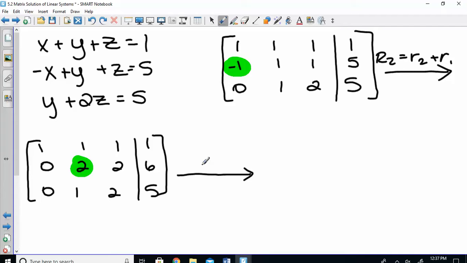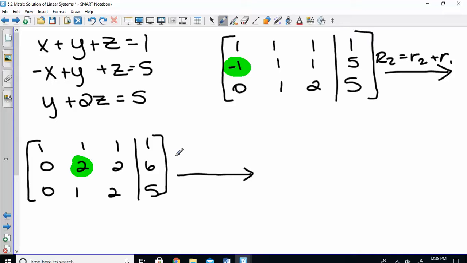So you don't want to do row 2 minus row 1 because that will undo this 0, but could I do row 2 minus row 3? Yeah. That would give it to me. What's another way? It's just flip it. You could just flip rows 2 and 3, and that would give it to me. What's one more way? Multiply by the reciprocal. If I multiply by a half, it's not even that bad because I won't get any fractions. So 3 possibilities, any of them will work.